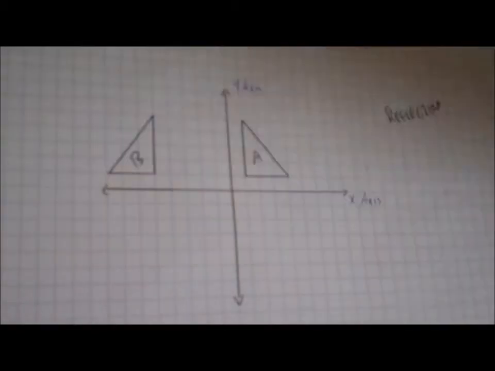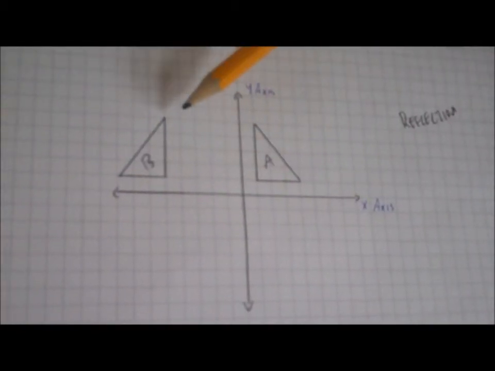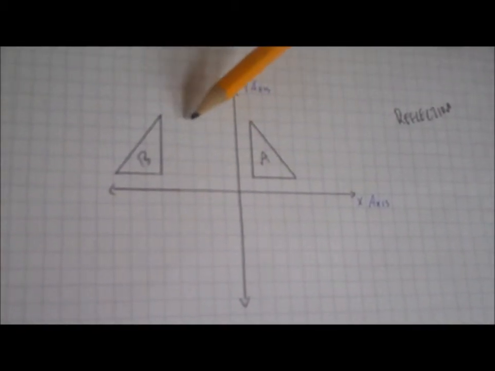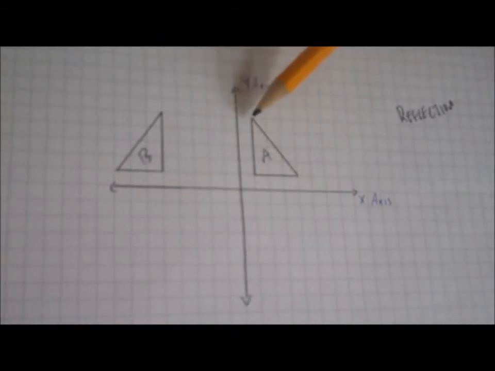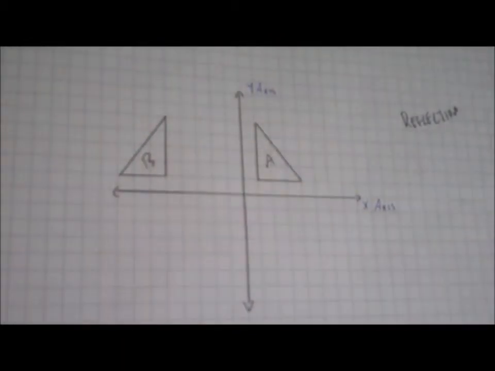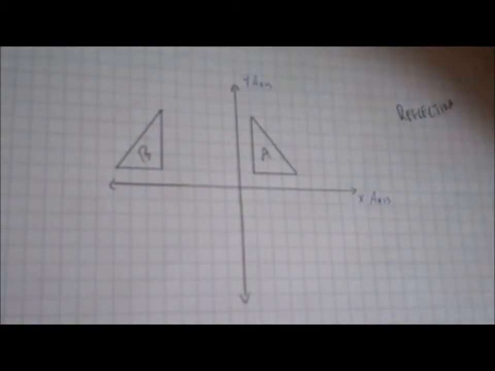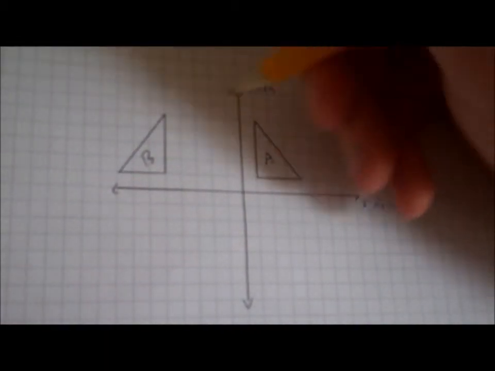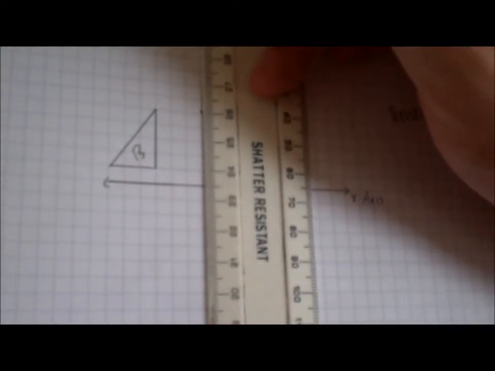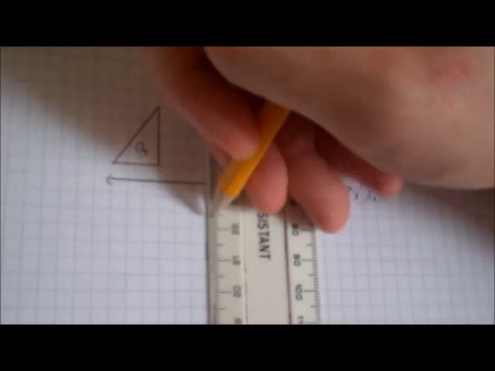So, in order to do that, again, we'll just count the boxes between the shapes. So we've got 1, 2, 3, 4, 5, 6. So, essentially, our mirror line has to be halfway between the two shapes. So I'm going to go through to the third box, and I'm going to draw a dotted line between the two shapes.